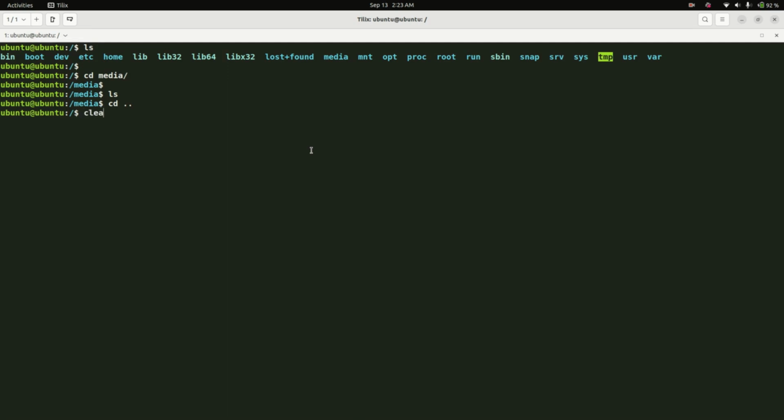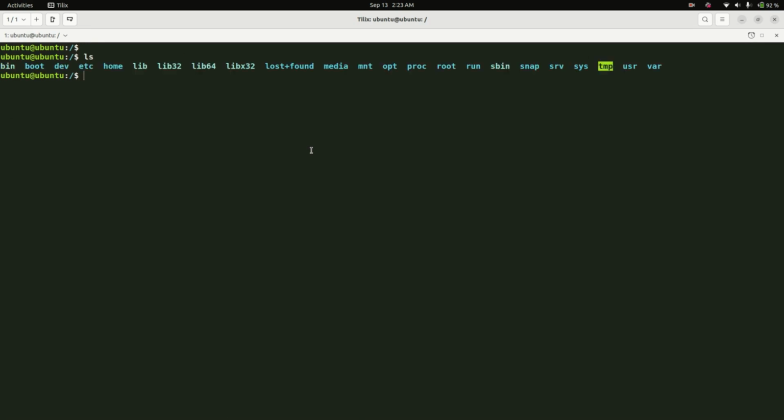Now clear the terminal plus ls. So moving to the next directory, that is the mnt directory. This directory is also for a mount point. It is a temporary mount point for regular file systems, as in not removable media, that can be used while the administrator is repairing or working on a file system. So let's check if there is something inside this mnt folder or not. Inside this folder too, we don't have any kind of content like files or directories. There's nothing inside this folder too.